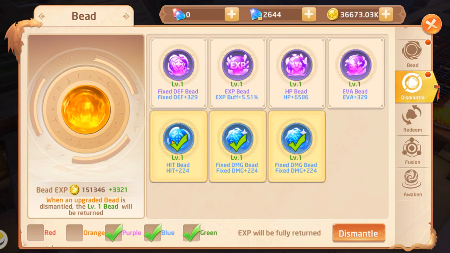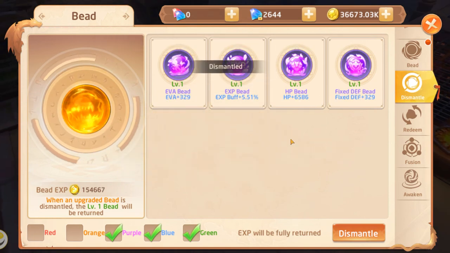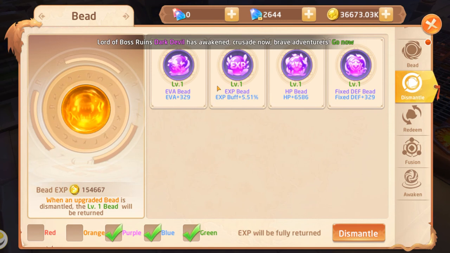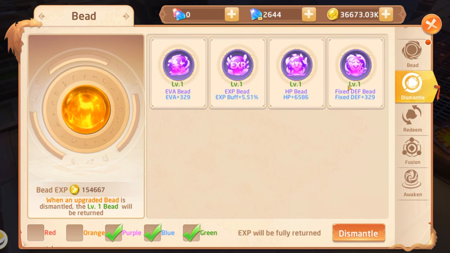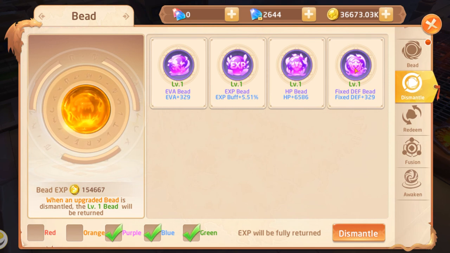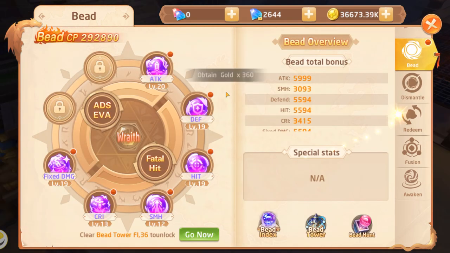So now it will select those lower level beads. The only things that it's going to leave behind would be the things that you don't have equipped in any of the slots, and the highest quality version of those. So I don't have evasion equipped, experience, HP or fixed defense equipped, as you can see here.